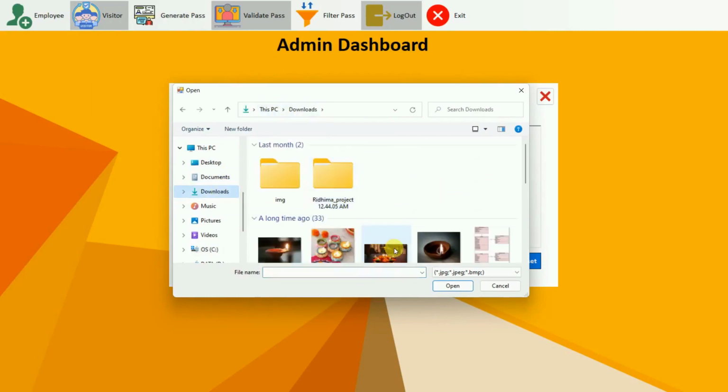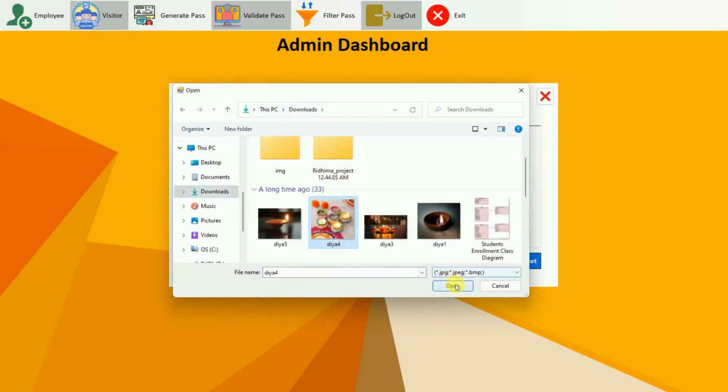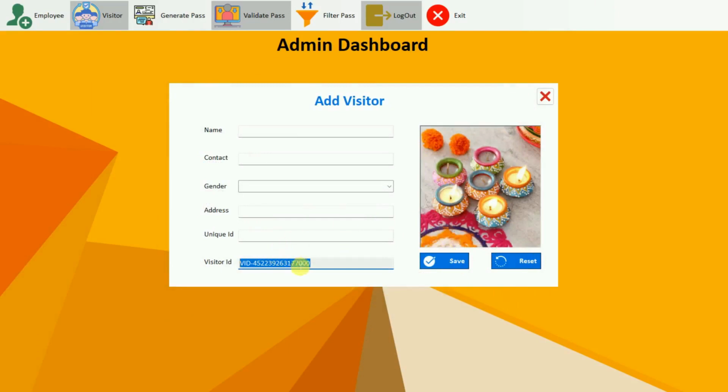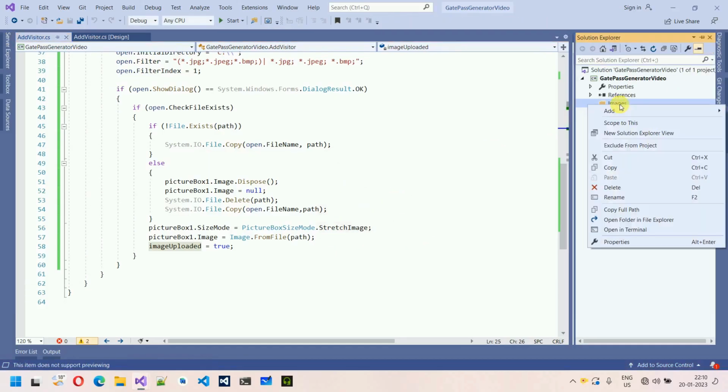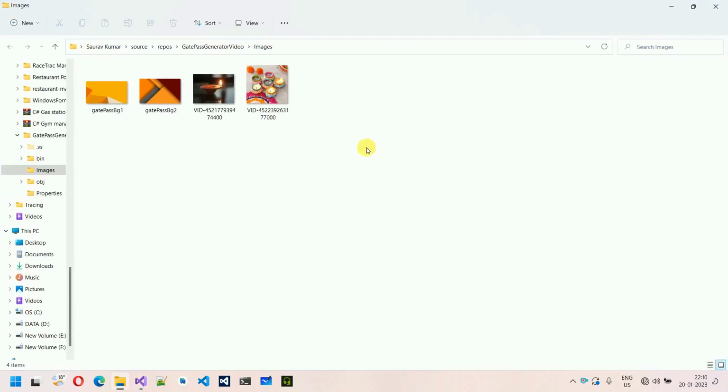So just go to downloads, and I'm going to select another image and click on open. With this name, we need to find the image. So let me copy this, close this one, move back over here, right click on this, open folder, and here you can see we have the images with the same ID, that is 77000.